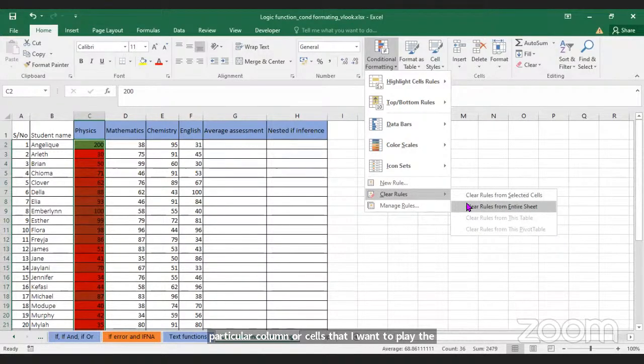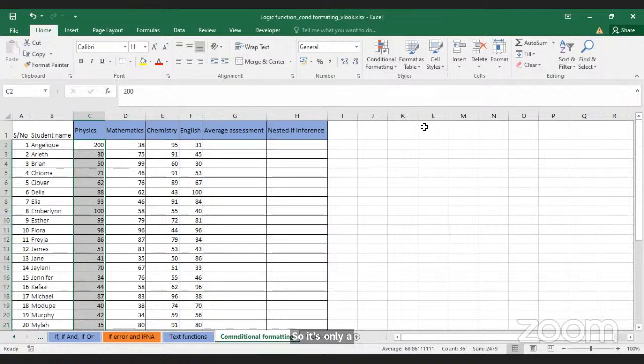If I select clear rules from the entire sheet, and I have other conditional formatting on other parts of this worksheet, it will all go off. So it's safer to select clear rules from selected cells, so it's only a particular place I select and clear from.